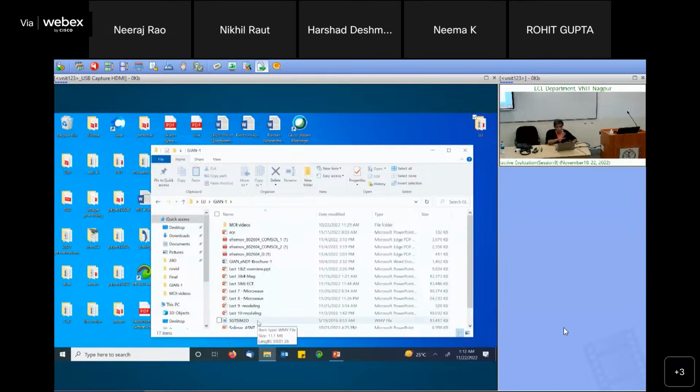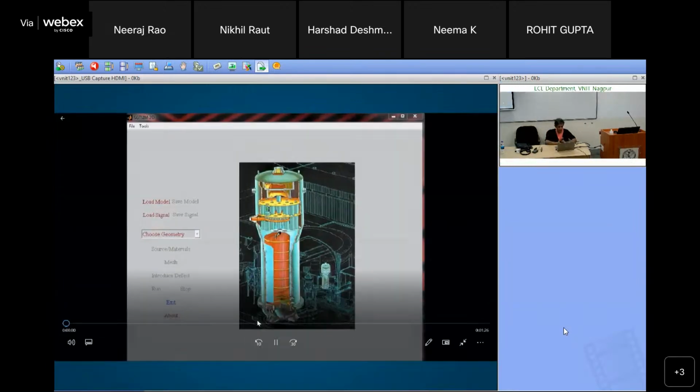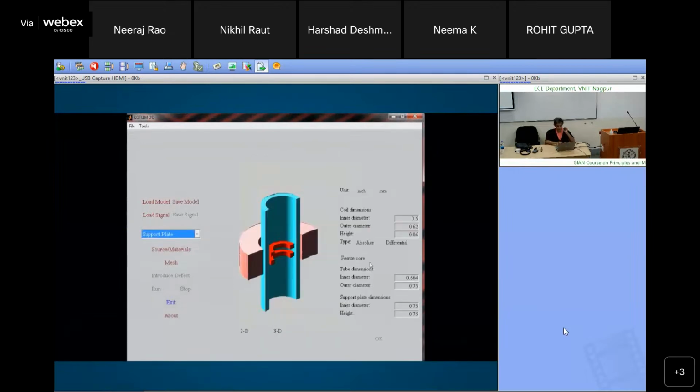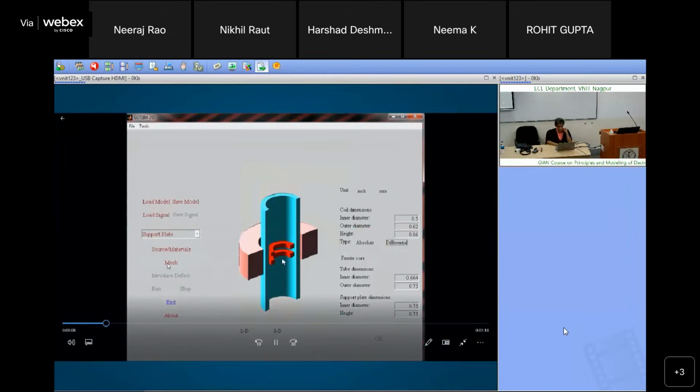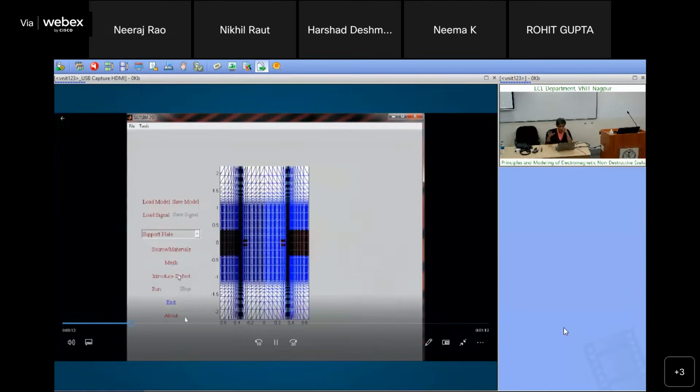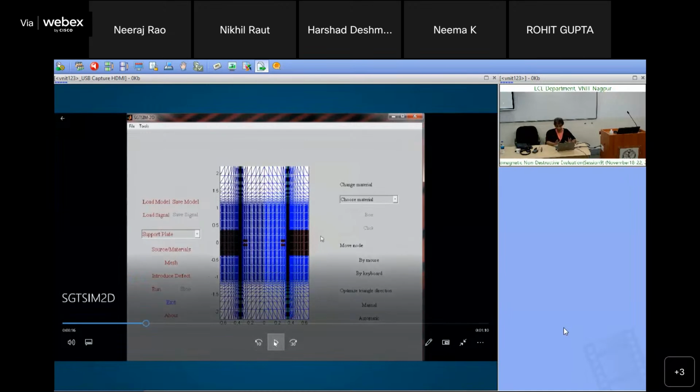So this is the reduced vector potential formulation, 2-dimension, axisymmetric geometry, triangular elements. We choose a support geometry. The support plate is there. So this is the geometry: support plate, differential coil, and this is the tube wall. Then you mesh it. You provide all the dimensions, and that's what the code generates, this mesh. Here you can see the tube wall, and how the element density is very, very high at the tube wall, and exponentially becomes larger and larger.